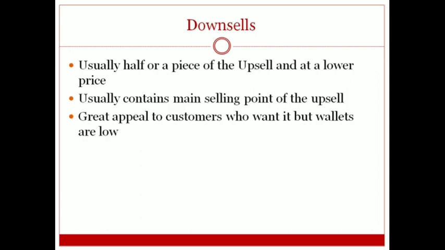So you've got a $50 upsell and then a $25 downsell. Imagine people getting the downsell and not missing out, instead of leaving without buying the upsell. If you don't have that downsell there and you have that upsell, then you're actually losing money in the process. So you want to make sure you have a downsell if you have an upsell.